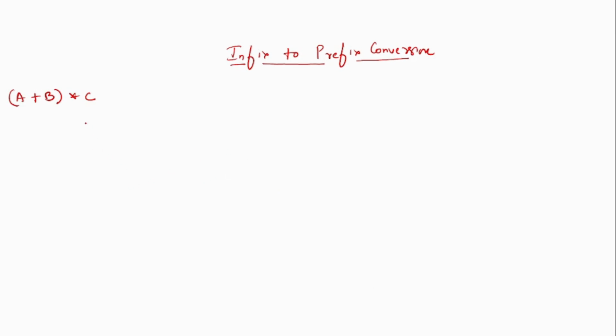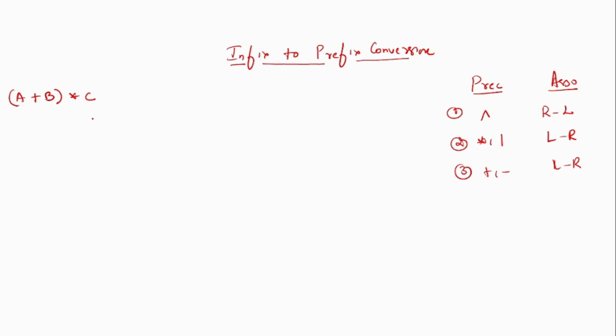Let us look at this expression. We want to convert this infix expression into prefix expression. So we will solve it first using direct method. Using direct method again I will write the precedence. I will write PREC here and associativity. So here first precedence is exponential, its associativity right to left. Second precedence is star and division, left to right. Third is plus and minus, left to right, correct?